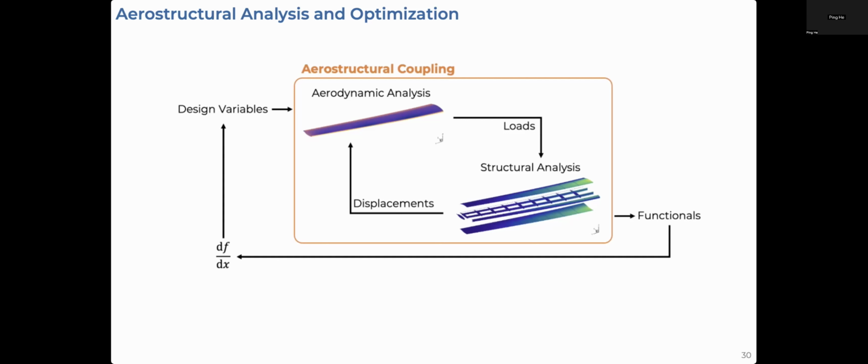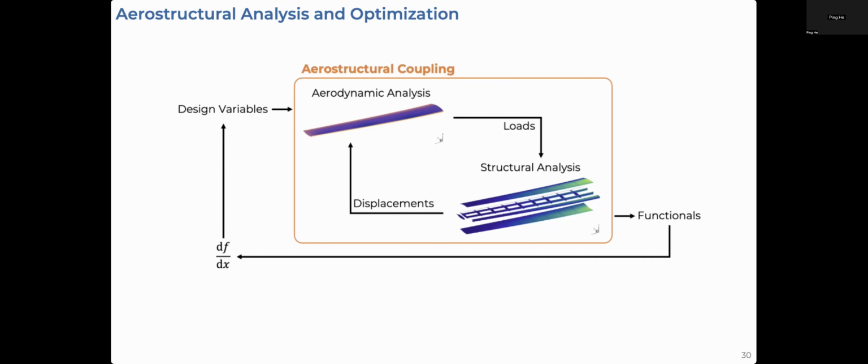Then we have constraints on the X, Z, and moment to trim this vehicle in both cruise and maneuver. And then we have some additional constraints, for example, a volume constraint to model the space needed for battery packs in the wings, thickness constraints, and a leading edge radius constraint that's necessary to allow the vehicle to carry out other mission segments such as climb. And then we have a hover and maneuver material failure constraint with a safety factor of 1.5 to make sure the structure is structurally sound.